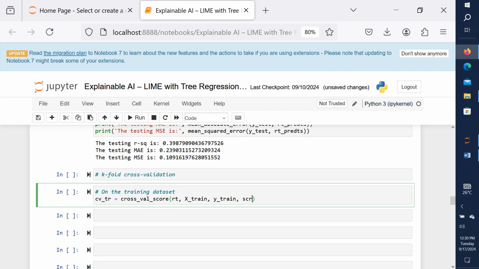The scoring, I take min score error. So we need to take the negative of it here, and then after that change it. Negative mean squared error. Then number of folds 10.